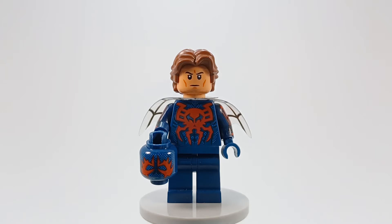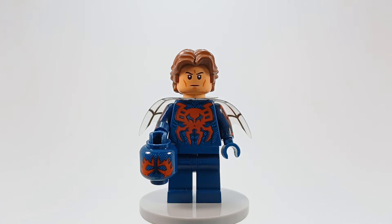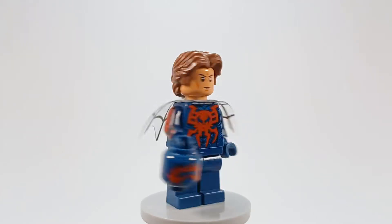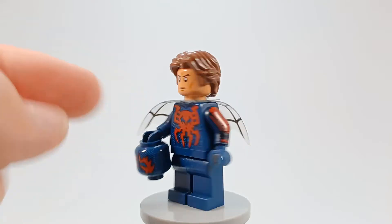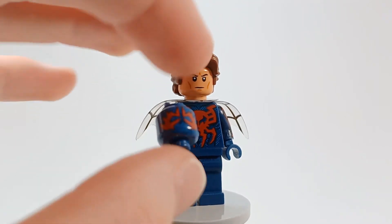Hello everyone, it's DD here and welcome to another Pierce Custom Lego minifigure video. Today we're taking a look at how to build a better Lego Spider-Man 2099 unmasked. I decided to give him an unmasked version this time. I have done a video like this before, and after getting Captain Carter, I tried her arms out on him and didn't like them. So I went to the Marvel Super Heroes game and based it off of that. That's why his arms have more red on them than they did before.